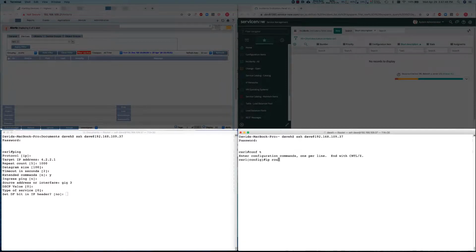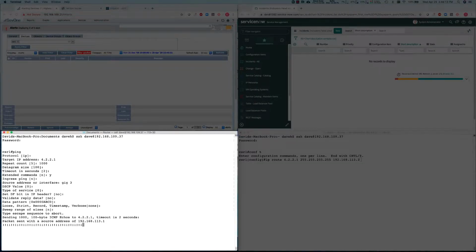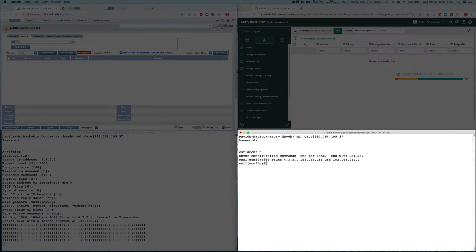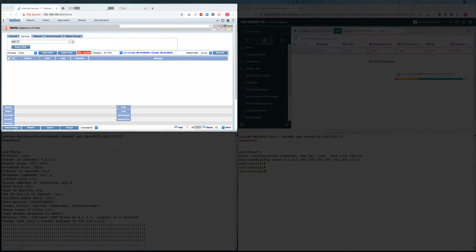And on the right, I'm going to configure a route to a bad host or an invalid route such that connectivity to that particular IP address will stop. We'll see the ICMP echoes starting on the left, and on the right now when I hit enter, they've stopped. Now in a couple seconds, we'll see the NMS alert pop that actually something has happened. And then that will actually trigger the automation piece.